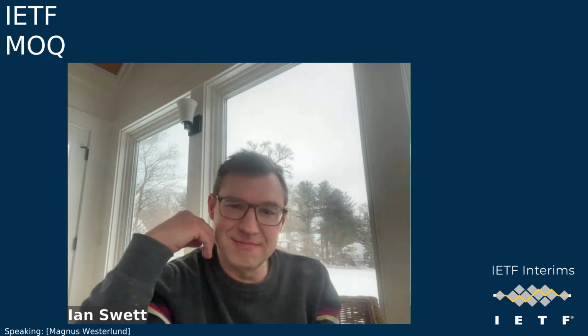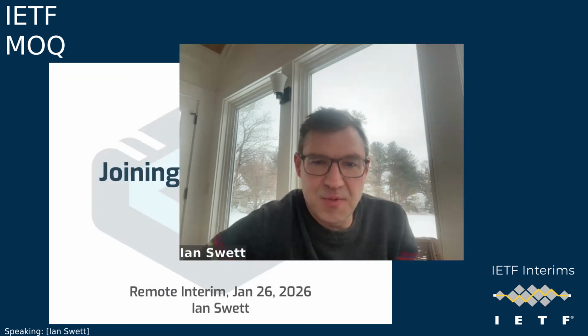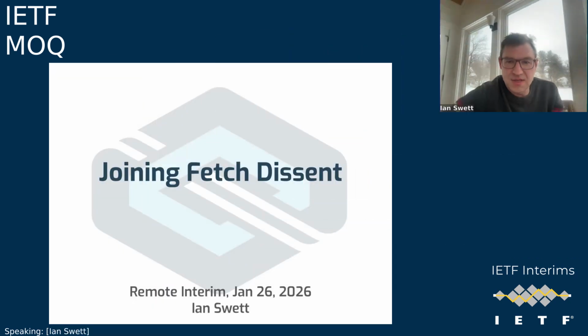Right. So this deck, per Alan's comment, is only focused on conveying potential problems with joining fetch, and I do have a separate deck for potential solutions. The other one should be up. They're very high level, so I don't think we're going to get to them, but they're available if people want to look. But let's focus on making sure we understand what I believe are the challenges today.